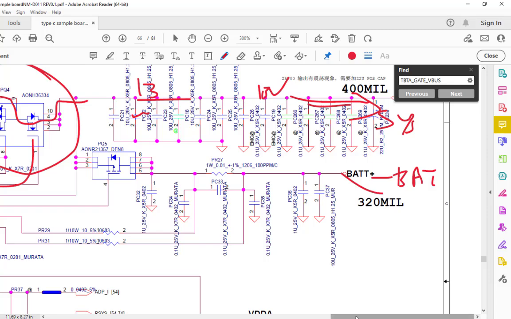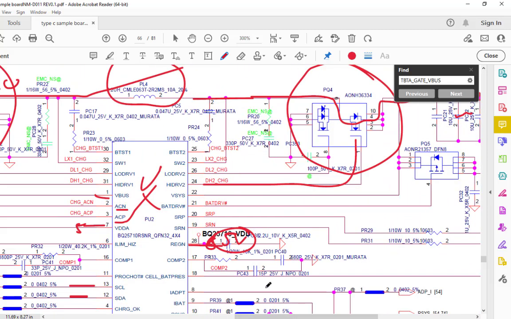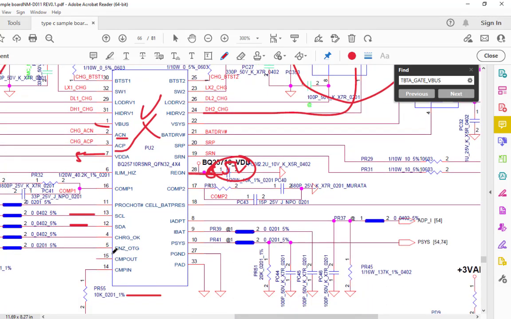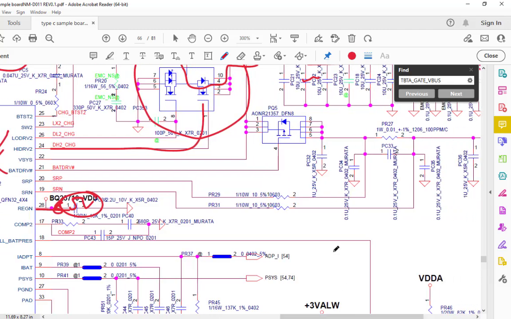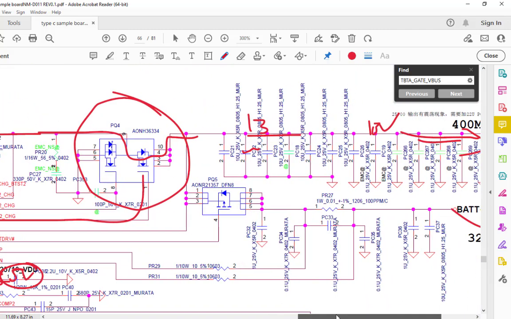Now if the adapter is absent, the ACIN signal will be 0. So here is the ACIN signal, the SMBus will communicate, and the ACIN signal will be 0. And then the voltage will pass. So you can see here the MOSFET Q5.